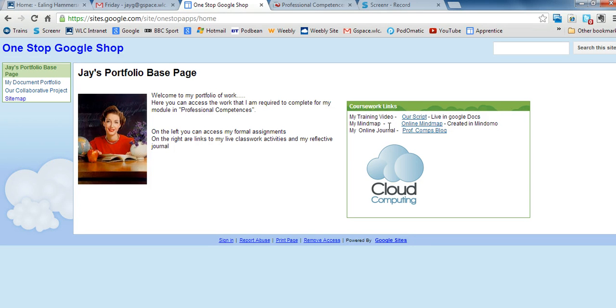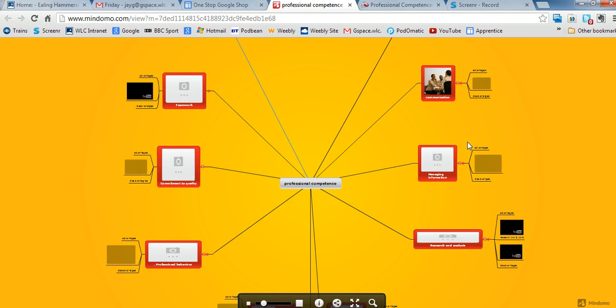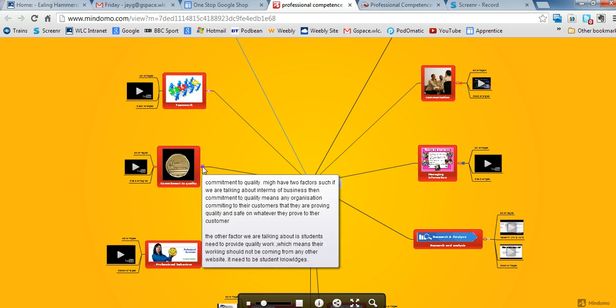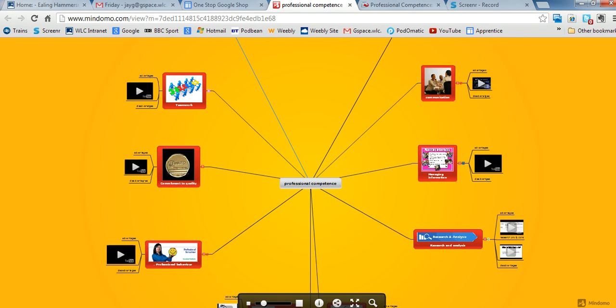Okay, well, those are the links from the front page. I've also got them to create an online mind map using something called Mindomo, which I could quickly show you if I have time. Mindomo allows students to build online mind maps, import images, import relevant videos from sources such as YouTube and so on, and they can build notes into each of the topics or subtopics. So I'm not here to talk about mind mapping, so let's get back to our portfolio.